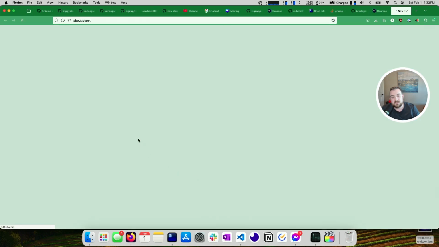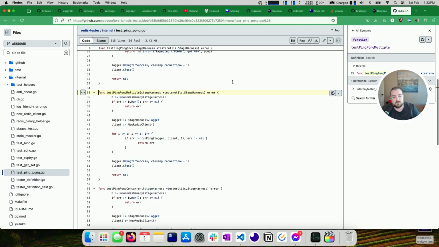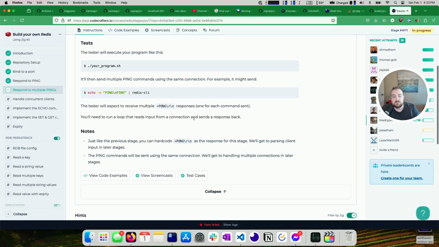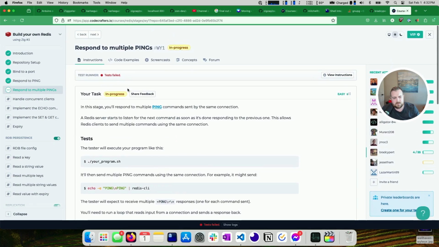Additionally, you can look at the test cases, which is kind of cool. This is the test case. I was expecting a little bit more, but all we're doing is running ping multiple times. And finally, there are these screencasts for people who make screencasts. So if you want to follow along with someone like myself, you can do that. That might end up making its way to the screencasts here at some point as well.